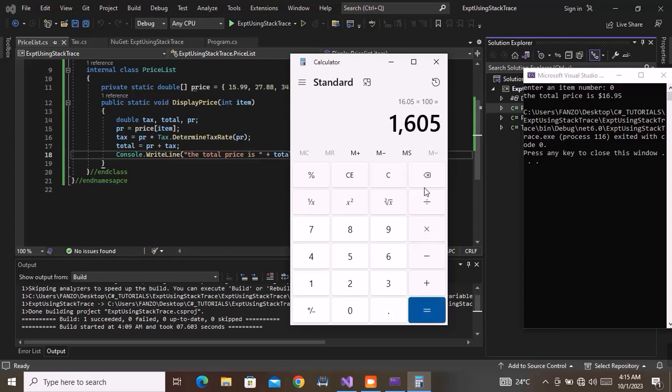Okay, let me do it in this way. Let me say 15 Rand 99.